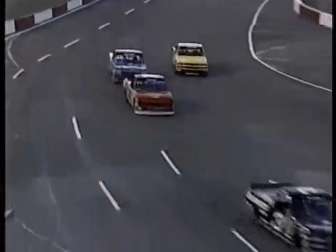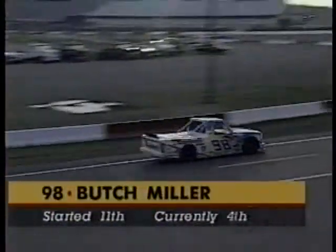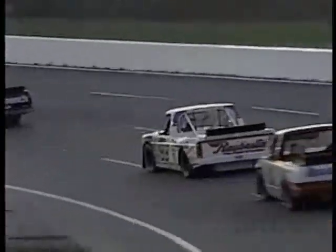Yeah. Skinner has cleared the traffic. Of course, he's no slouch. He's got a truck that's not working quite as well as what he would want it to. Definitely not as well as last week. But he's still doing a good job. Mike's had an ill-handling truck and has remained in third position most all night long. Okay, here comes Butch. Butch moving under the number 74 truck of Gary Collins right now as they head up the backstretch. Nobody between him and Mike Skinner right now, but Skinner is closing in on a little bit more traffic there.